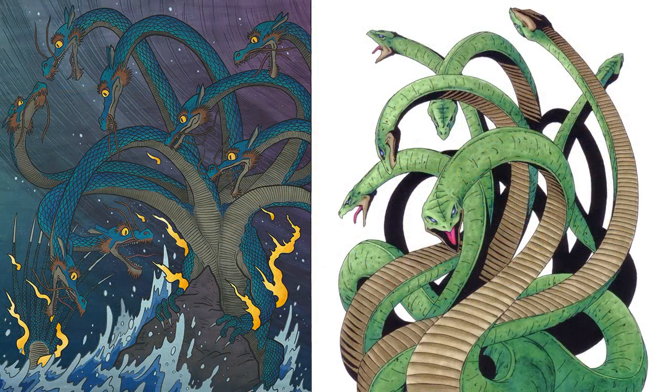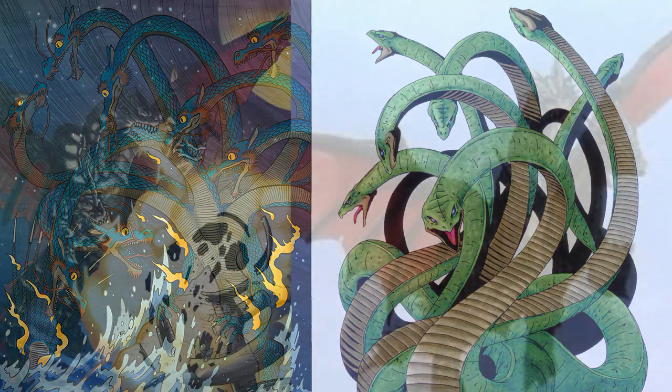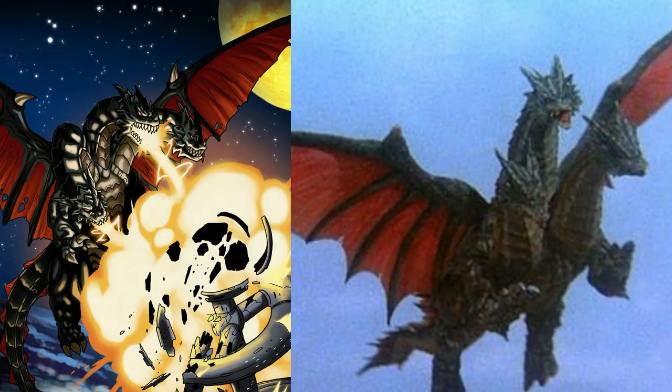The idea of three heads was inspired by a mythical Japanese creature called Yamato no Orochi, which was originally an eight-headed serpent dragon. It was also a stronger version of the monster known as Dezgidora, who traveled to Mars and destroyed everything, turning it into a wasteland. The word Ghidorah comes from the Japanese word for Hydra, which is Hydora.